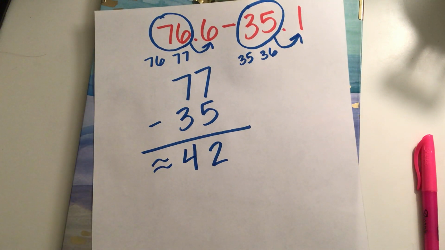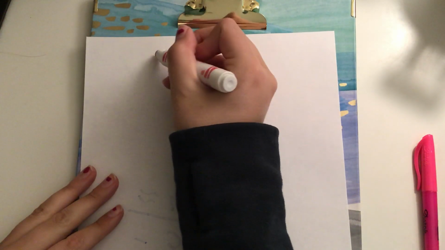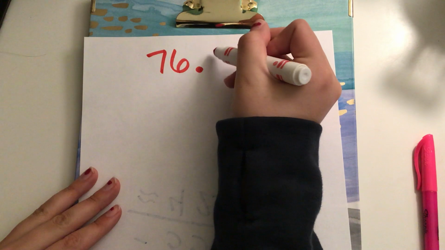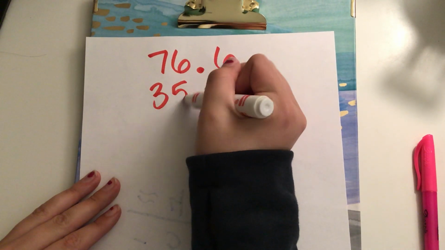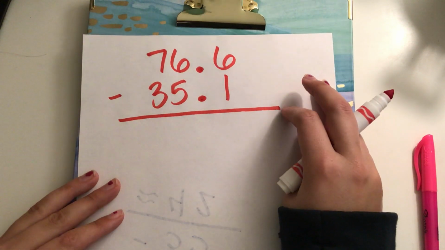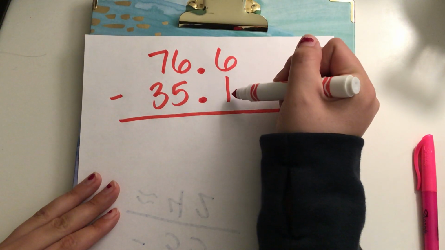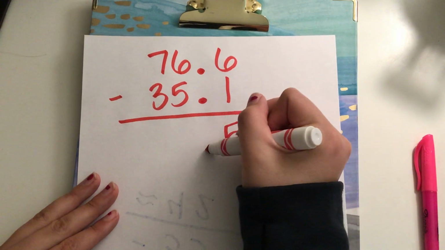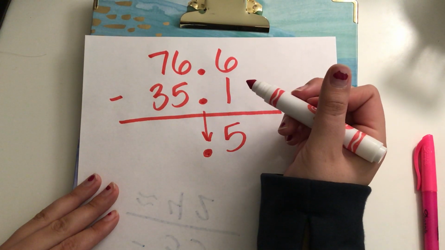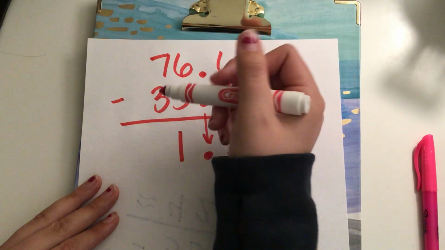Okay, but if I were to actually solve it, so now looking at page 29, you're actually solving the problem. I'd have to line up my decimals just like yesterday. When you line up your decimals, you are making sure that you're lining up your place value, so it's really important. Okay, so I'm going to say 6 minus 1 is 5. Make sure to bring down my decimal. 6 minus 5 is 1. And 7 minus 3 is 4.